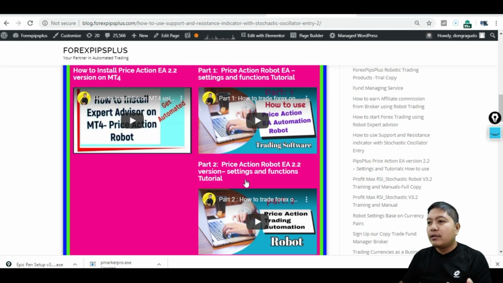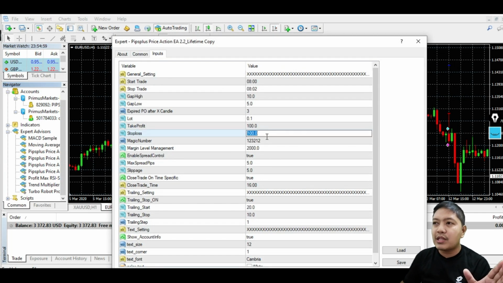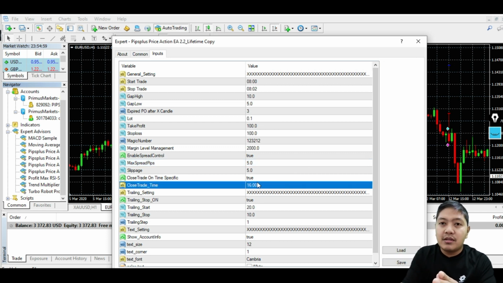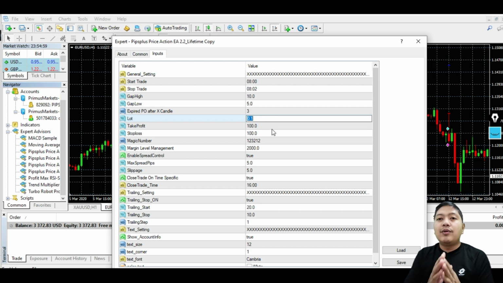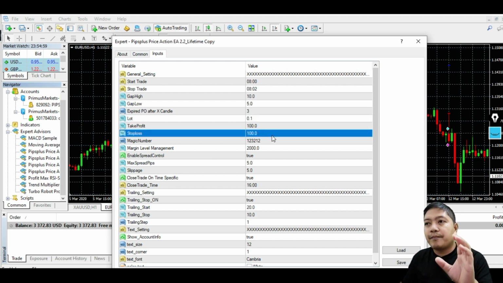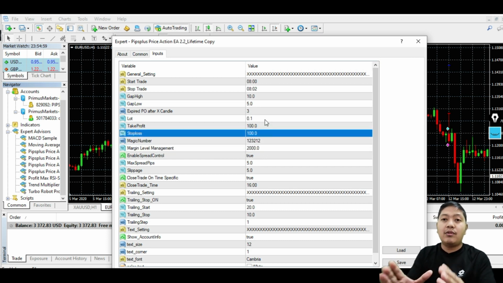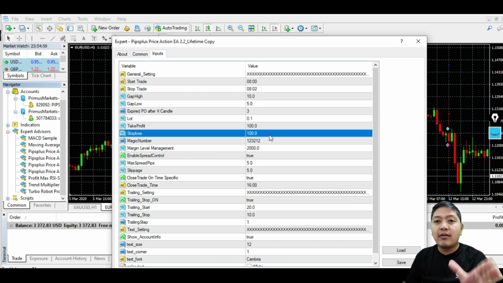So don't forget, don't take out the stop loss. Although with this particular EA you can remove that to become a zero stop loss, my advice is don't remove the stop loss. It could be a farther stop loss but a lower lot size, right? So that's a good thing. Don't forget to put the stop loss, because the stop loss is your partner in your trading. If you don't put a stop loss, one day your account will be gone. You will get a margin call. So make sure that you put a stop loss and calculate nicely, based on what you have learned just now, your risk per trade, right?